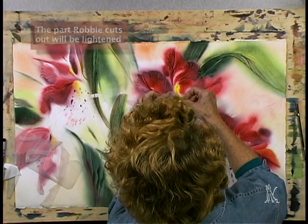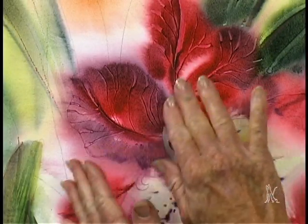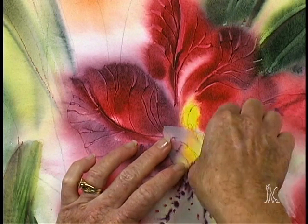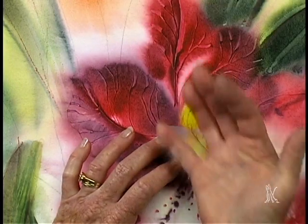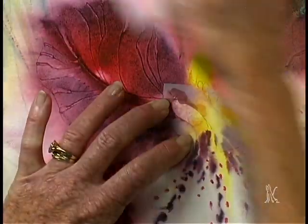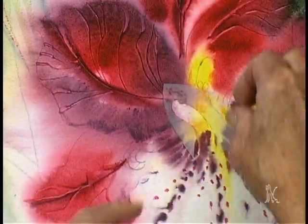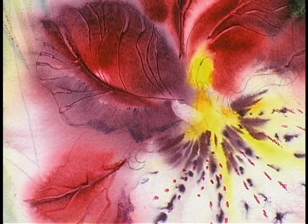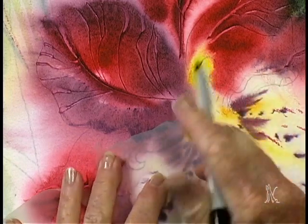Now, if I had tried to avoid this when I was doing the wet into wet, if I had tried to paint around this and keep it yellow, I would have had a much tighter looking feeling to this flower. By letting the wet into wet be expressive and flow, and then coming back and lifting it later, I can create much more of that opening of the flower. And I don't want this one to be pure white, although if I kept going, I could get it pretty light. Because the center of the flower has some color, and it also gets reflected color from the petals around it. So I just want to lighten it enough for that shape to take the form that it needs to be a center. I'm going to do a couple more in that area.